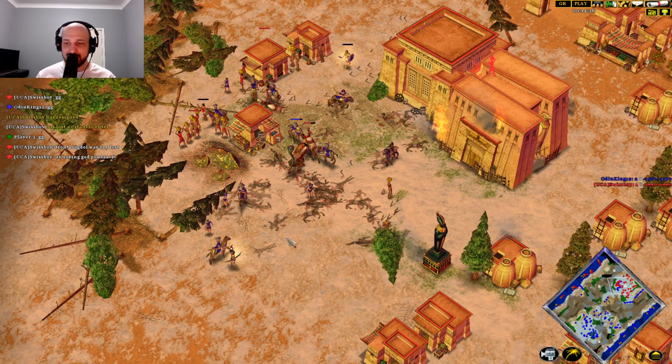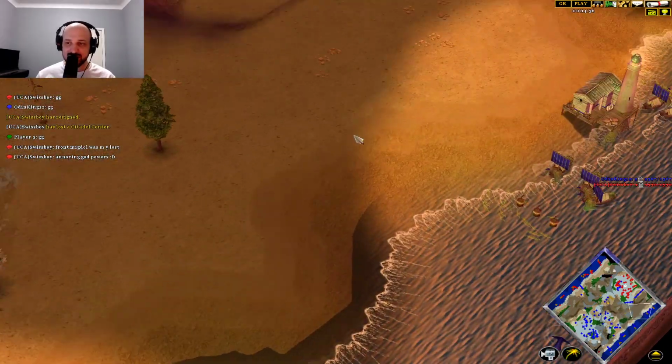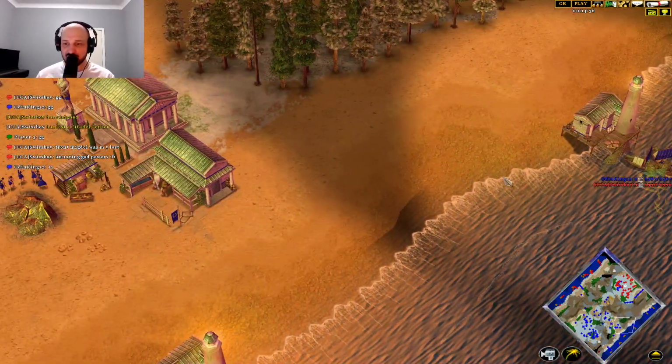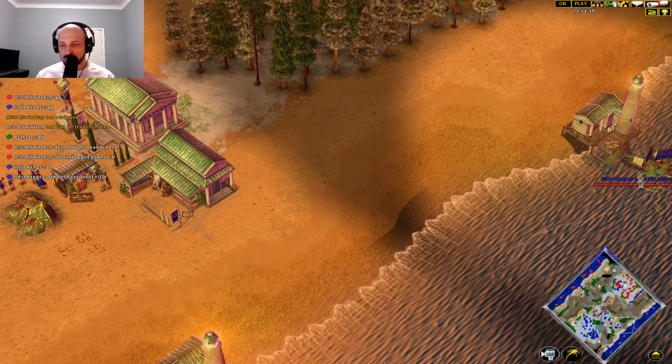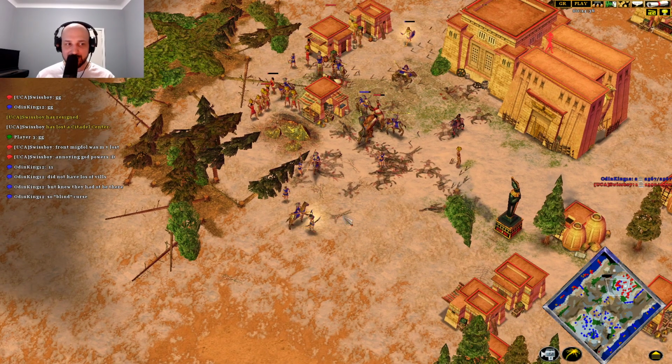Really well played by OdinKing. I loved this Ares rush onto the dock. Didn't panic Pestilence or anything like that. Just held onto it, and then could push in and take Swissboy out with a really nice Artemis timing. Really nice job. But GG, well played. We'll move on to game number 3 if they want to play it.